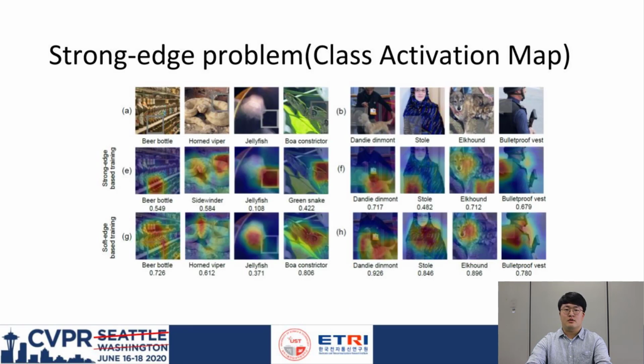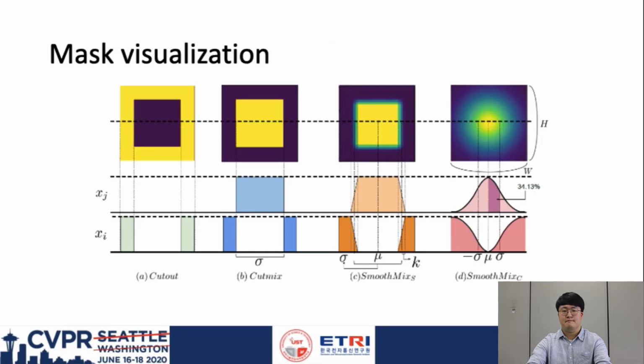Looking at the CAM result in the second row, it can be seen that the model trained using the cut-mix method is focusing on the regions within hard borders, showing its tendency toward latching onto such boundaries. This phenomenon may not only impact the generalization of a model, but can also reduce the confidence score of its predictions. Left two masks show the regional dropout methods.